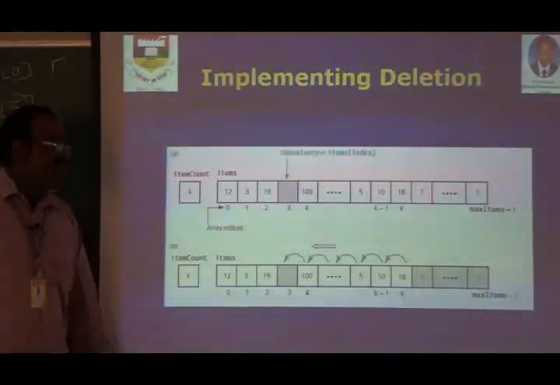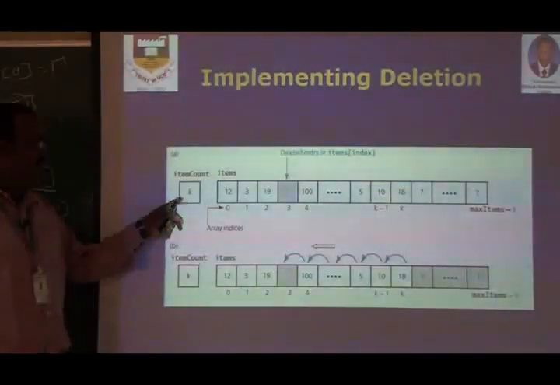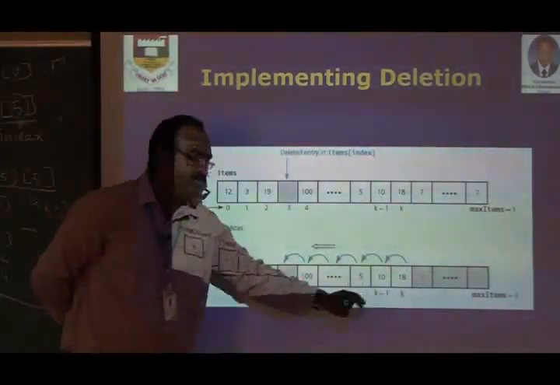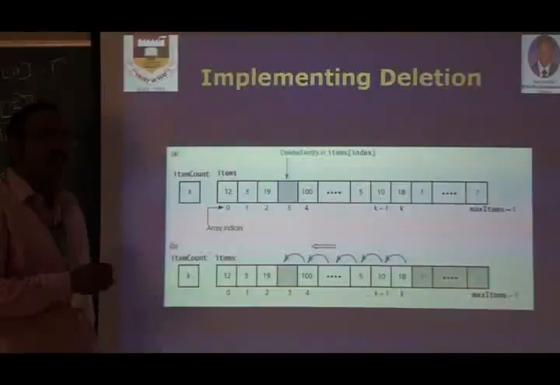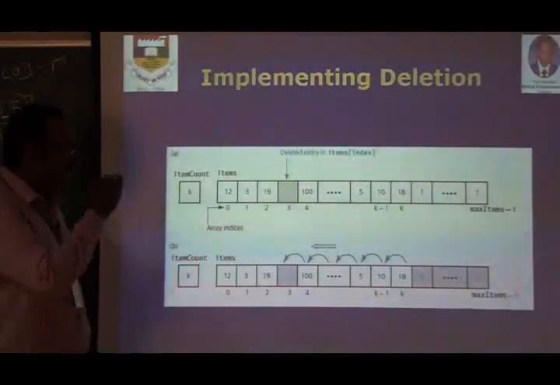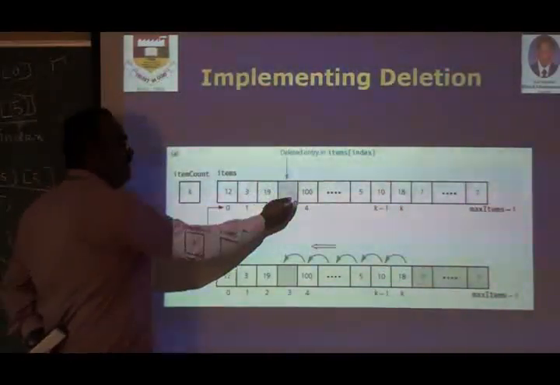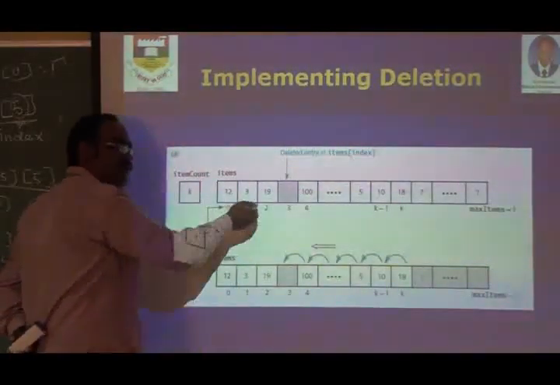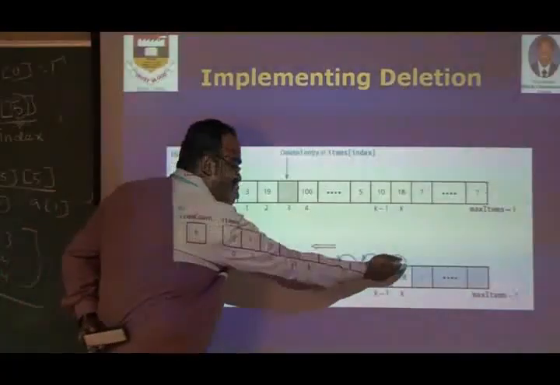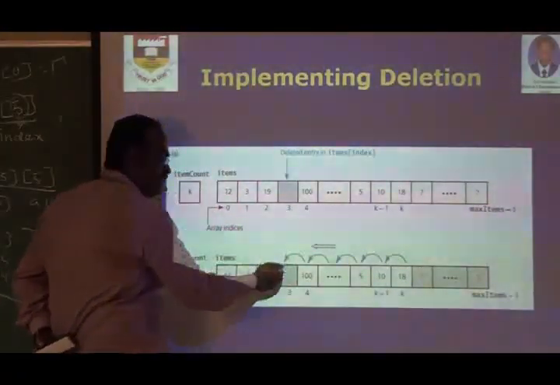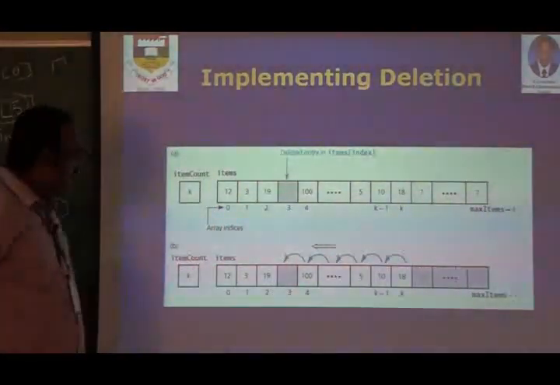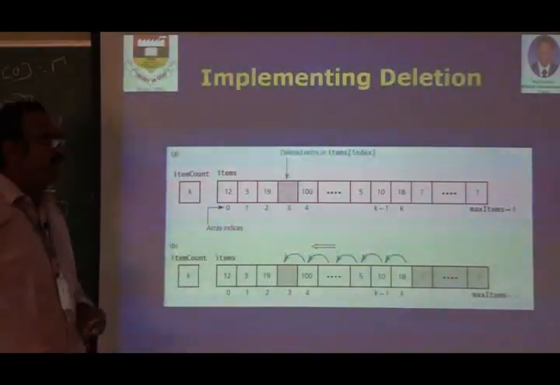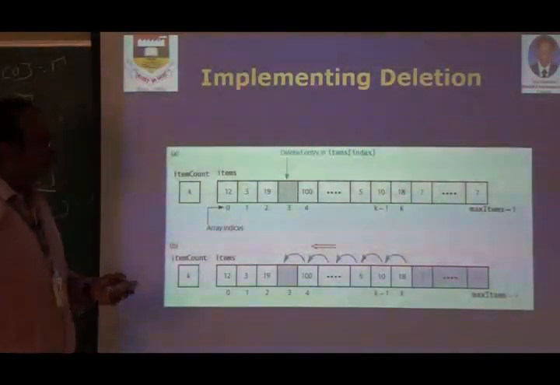So this is the implementation of deletion. Initially it is k, but after deleting it becomes k minus 1. So it proceeds. When you are deleting an element, say now you are deleting the element at the third position, what happens? You have to move the 100 to the preceding location. From the last, we move the positions up to 3. After that deletion, k minus 1 should be the item count for the list.